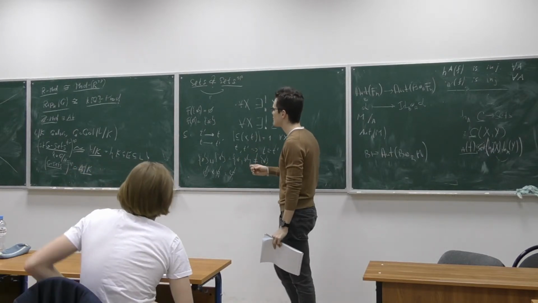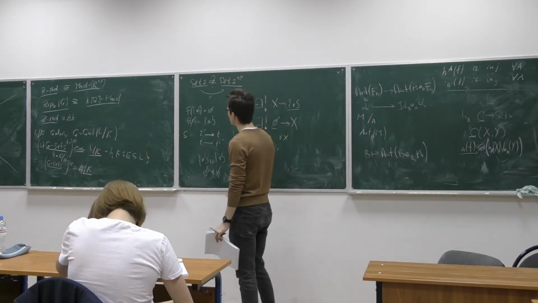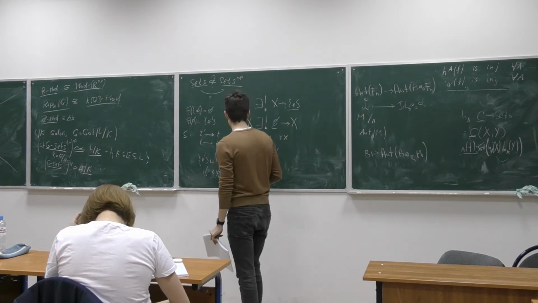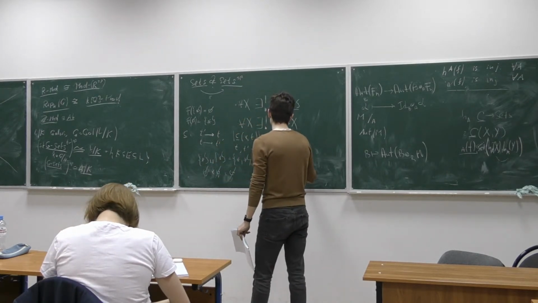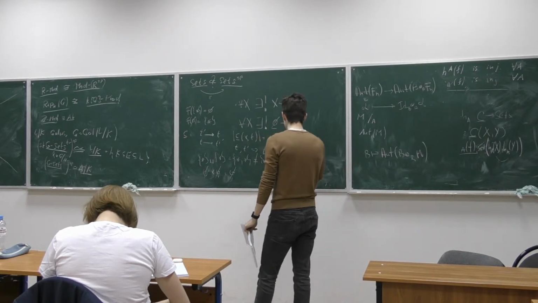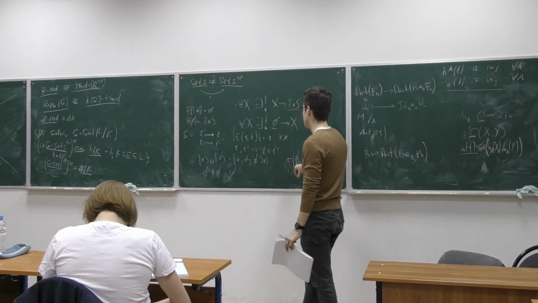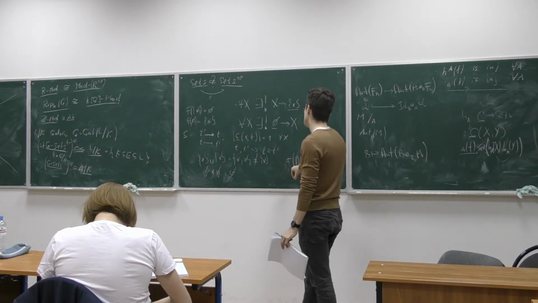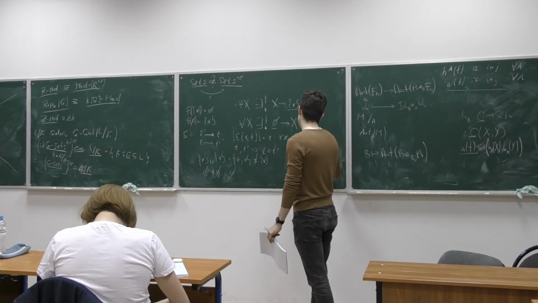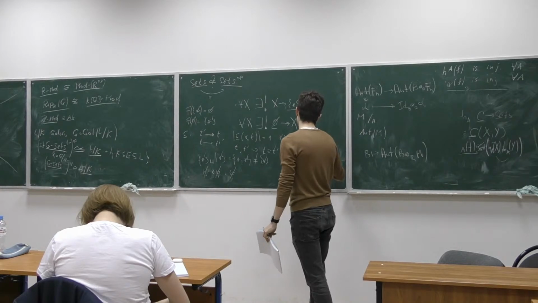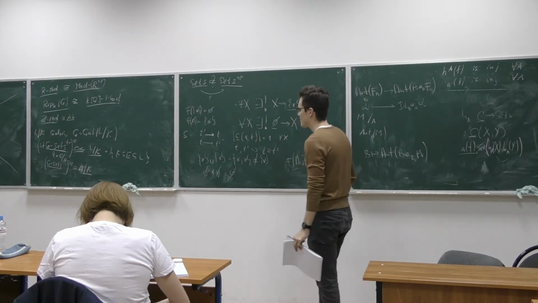So why does this prove that such F cannot exist? Well, because it is a contravariant equivalence. Thus, I claim that for any two objects A and B, F of the disjoint union of A and B has to be mapped to the product of F of A and F of B. Well, at least isomorphic.